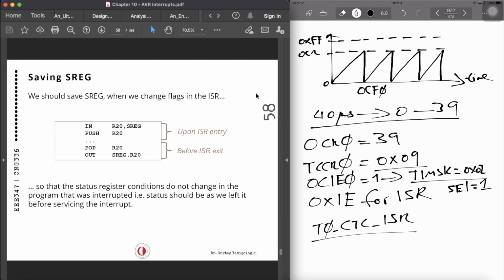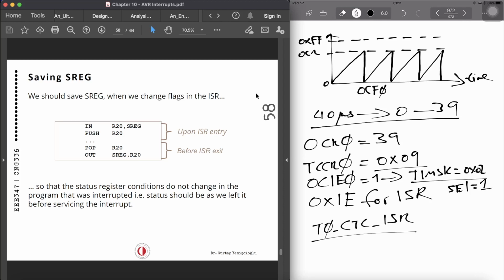When we are running ISRs, we might also need to save the SREG because the flags are changing, and you might need to hold the value of the SREG. So you have to use push and pop before you get into the ISR service routine.